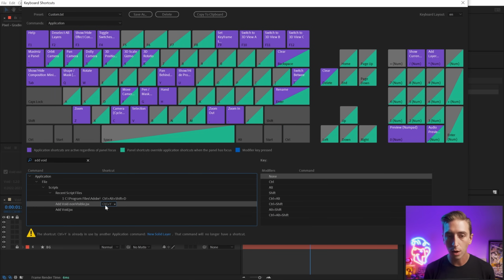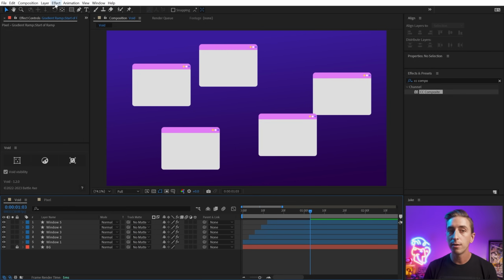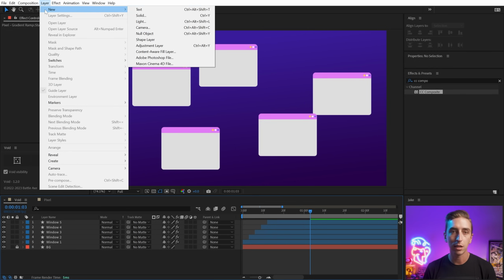So if I press Control Y, that's gonna let me know this is already in use for new solid layer, but that's what I wanna replace. So you can choose which one of those headless scripts you want to use if you want to assign them to keyboard shortcuts. And the main functionality of adding a solid layer, that's still going to remain if you ever need an actual solid or an actual null object that uses a solid instead of a void or a volume.